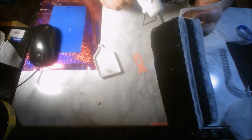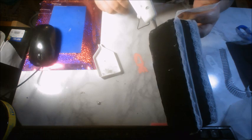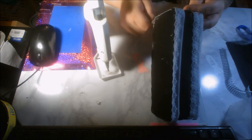Okay. We're gonna put some more glue. I'll clean all this glue off of here later on that I got all over the place. Tap it. Clean this glue off here. This is the bottom, so you're not gonna see this. Got all kinds of glue on the bottom of this. Alright.